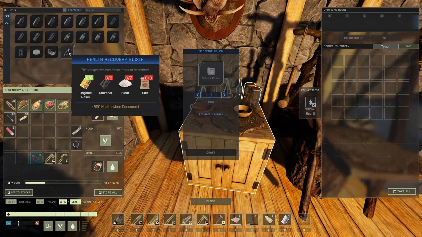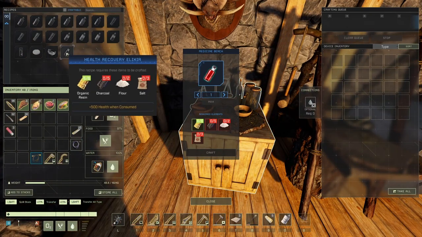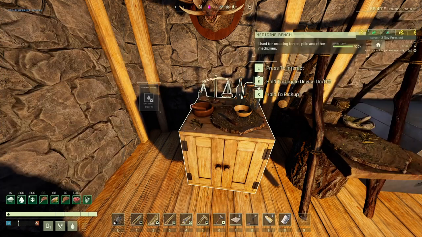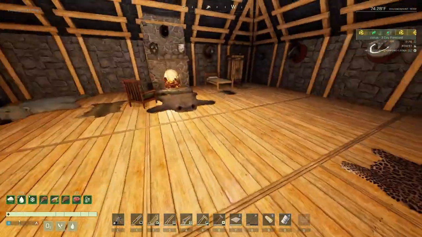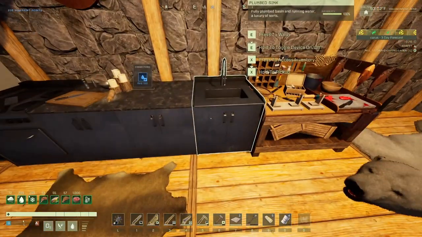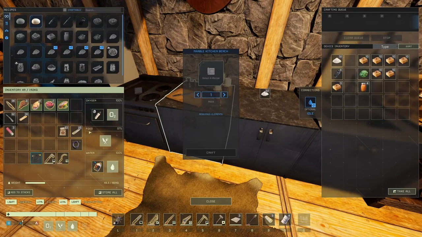Indeed, he did. So, I still cannot pin the recipe. Got some organic resin in here. I got 6 charcoal, flour, and salt. Salt. Nope. Charcoal, flour. Flour.